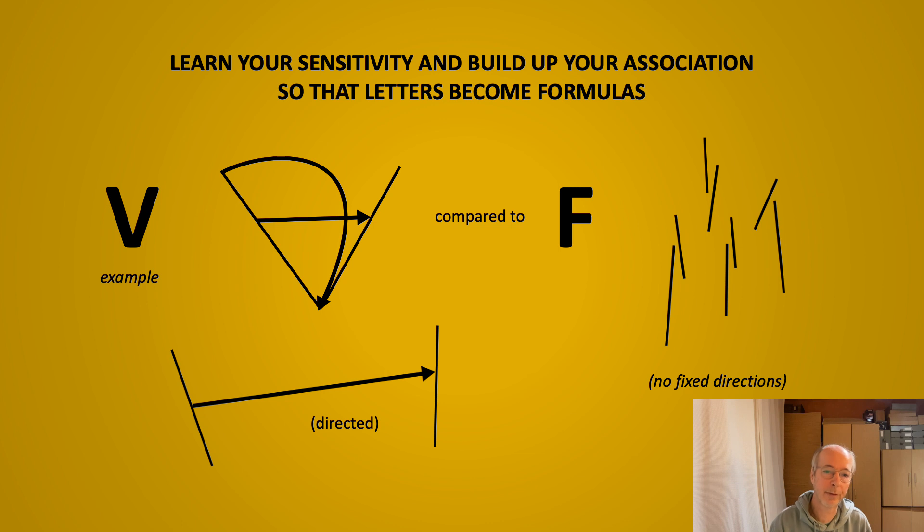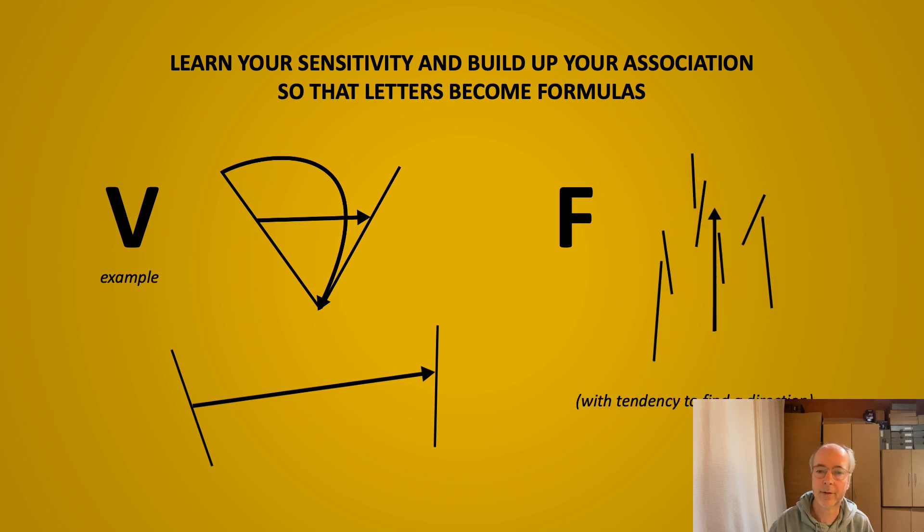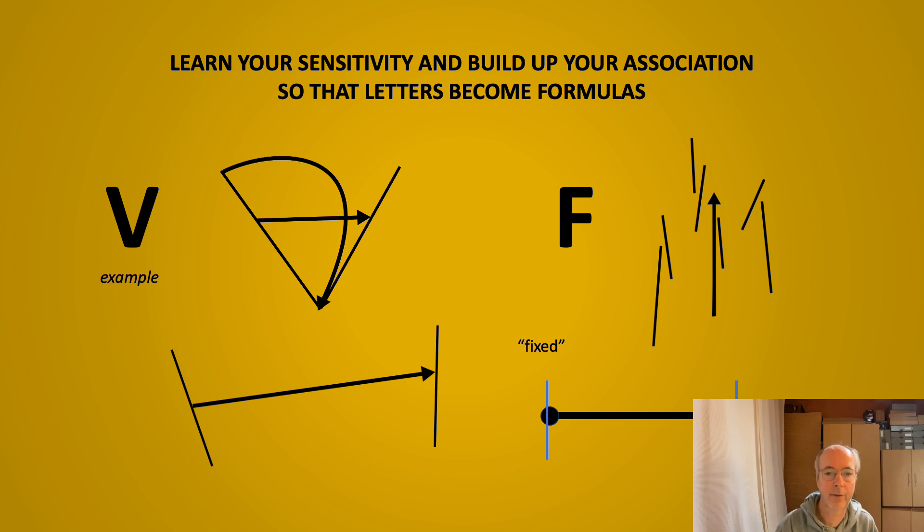In English there are not so many words with V. Mostly they prefer F. The F is a soft sound and the V is a strong sound. In the F there are no fixed directions. So you can go anywhere and it can be an advantage to have the freedom to go to a direction that you say okay here I can do something with it compared to V which is a very strong directed connection. But even with the F there is a tendency to find really distinctions towards a certain direction. Even though in the starting point it can be any direction. With the fixed point of reference it will also go to a strong direction. But the V is much more already directed from beforehand.